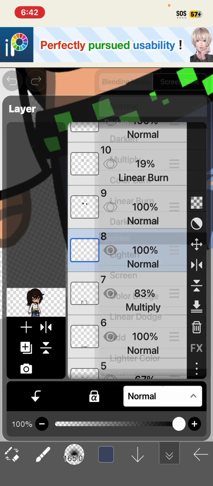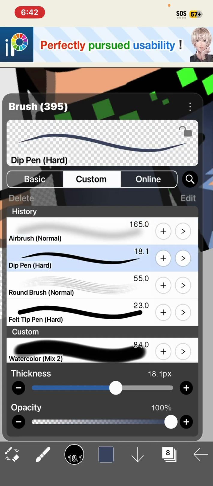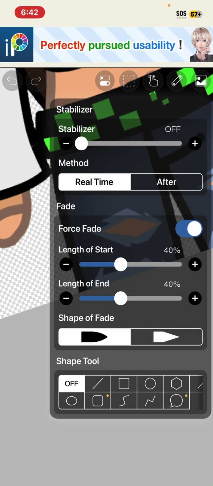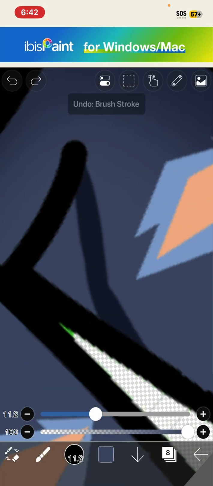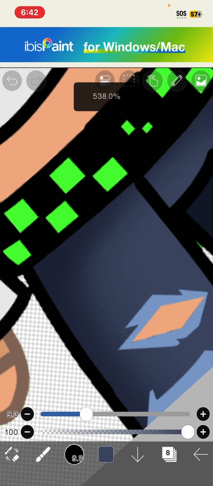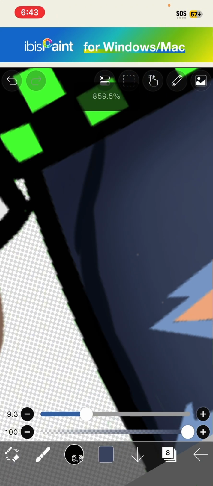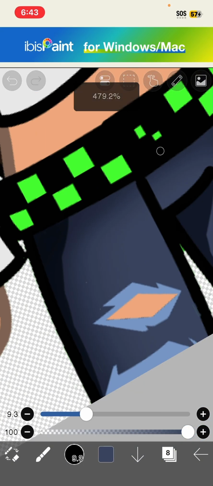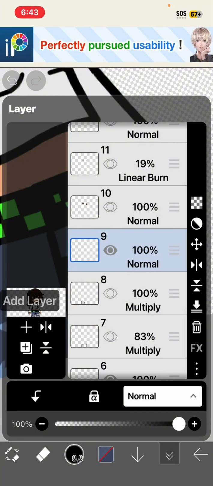Now we're gonna add another layer, multiply again, but it's not gonna be an airbrush, it's gonna be a normal brush. It can have these effects that I had. And then you're gonna add, like, you see this? We're gonna add where there's usually shade, like the pants, a skirt, maybe your skin even, but for this, mostly for pants. But it's your choice if it looks good with skin. If you like it, leave it. And we're just gonna color over it like that, as you see, like the little shading. We're gonna get rid of the little things again.